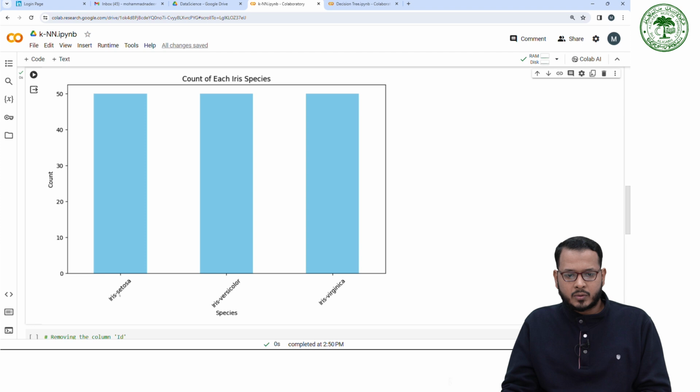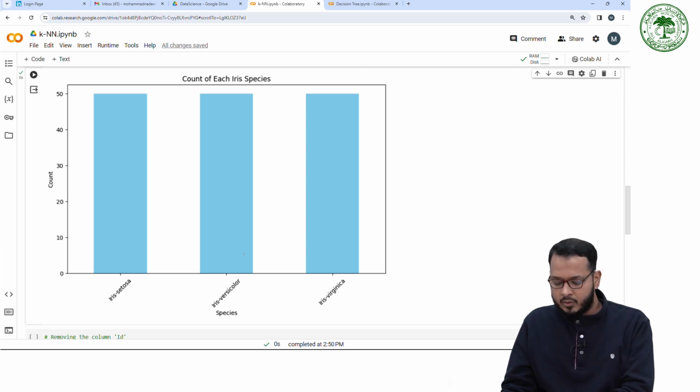One is called setosa, and our data has 50 records of this class. Second category is versicolor, and we have 50 records of that also. The last category is virginica, and this class also has a total of 50 records. So 50 plus 50 plus 50, we have a total of 150 records for all the 3 classes.